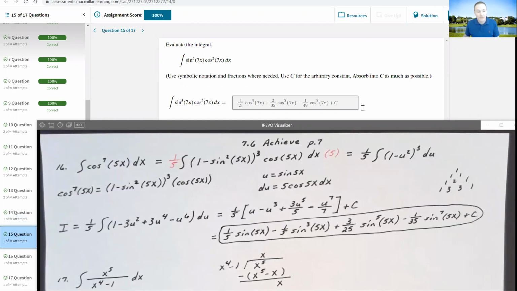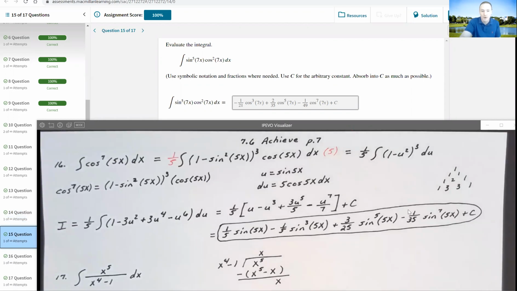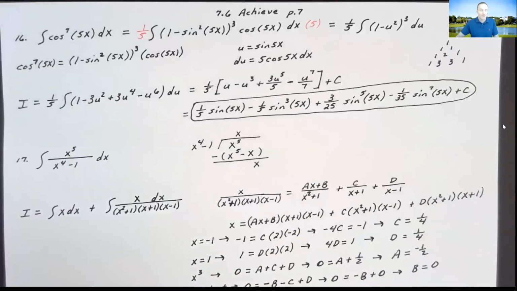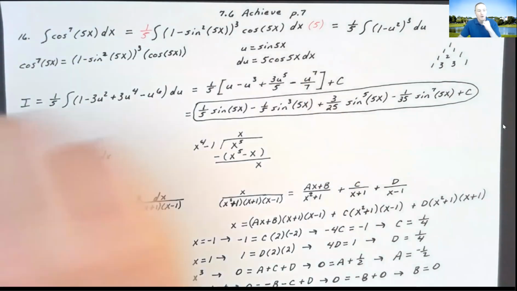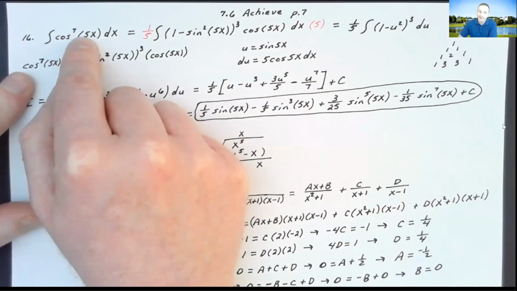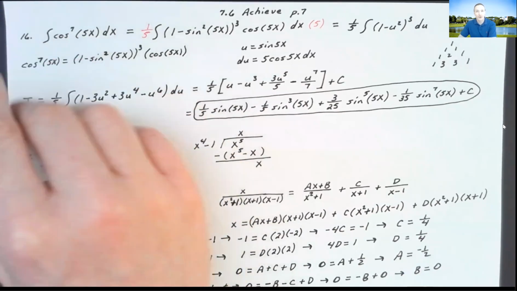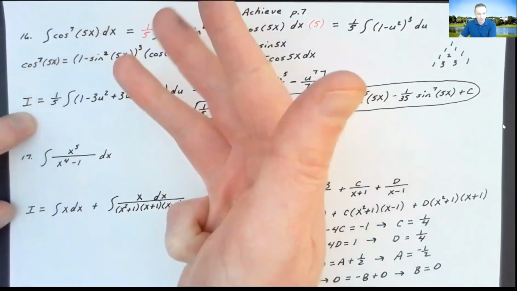Now, for the second to last problem here, number 16, it was a pretty cool problem. Once again, it gave me a trig function. This one was the cosine to the 7th of 5x. I'll go ahead and maximize this screen again here. When I'm thinking cosine to the 7th of 5x, well, it's an odd power of cosine. How am I supposed to attack the odd power of sine, cosine, tangent, or cotangent?